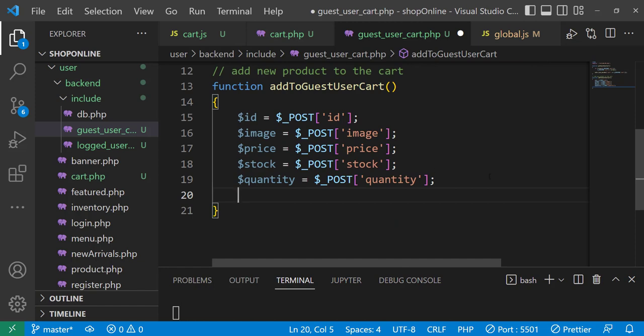Now it is possible that the user tries to add an item multiple times in the cart. So in that case, when add to cart button has been clicked, we have to make sure that the ID of that product does not already exist in our cart. If it already exists, simply increase the quantity and update the collective price. Otherwise, this is a brand new item which is not already in the cart. So let's create a new element in our cart array and append that element.